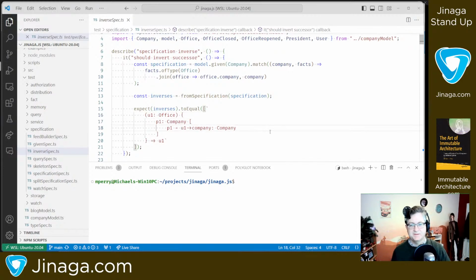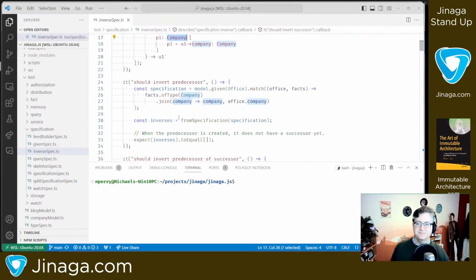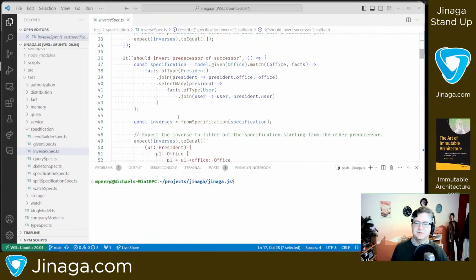I go up to the company. It's just a predecessor. I look it up, and I return that. So this result is the office that I asked for. And that's because that was the result of this original specification. So I said, okay, I found the company, but here's the office that you asked about. Seems kind of weird, but as we get into more of these, we'll see why.